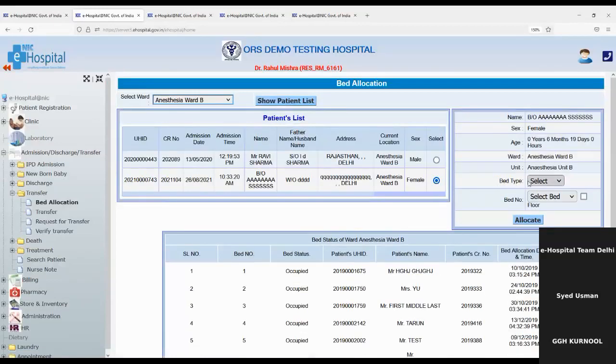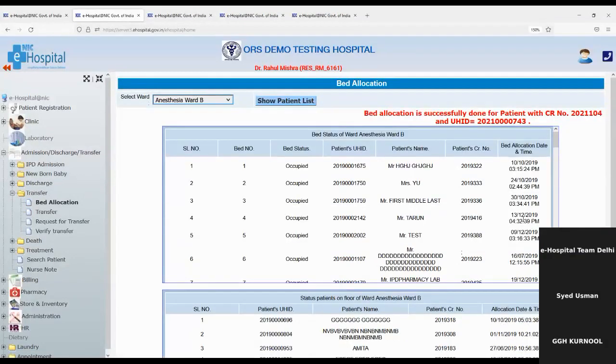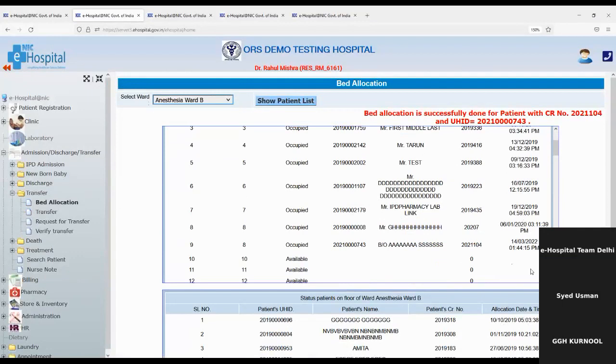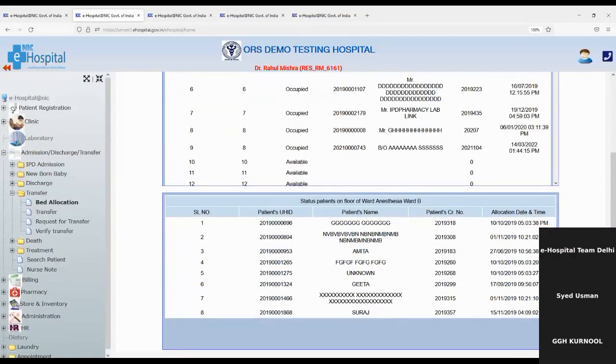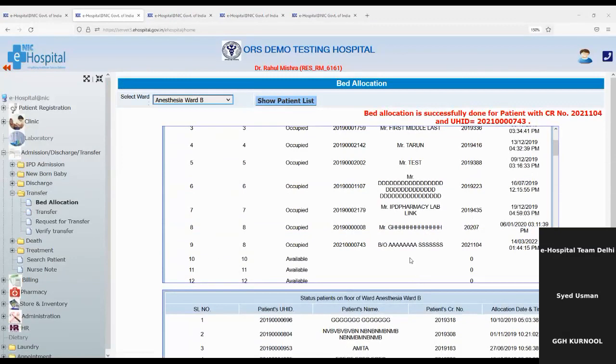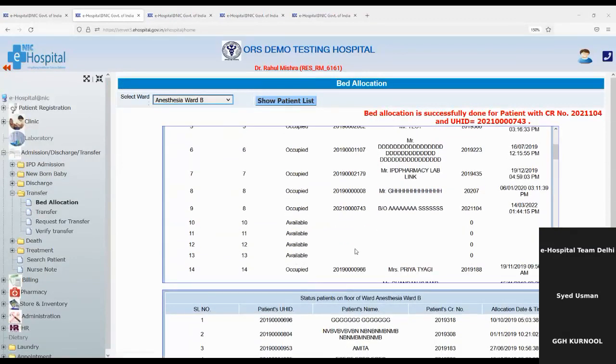By clicking on this radio button, we can select the bed type, beds. All the beds will be available and we can allocate. By clicking on allocate, the bed will be allocated to this patient. So now we can see bed number 8 is occupied.